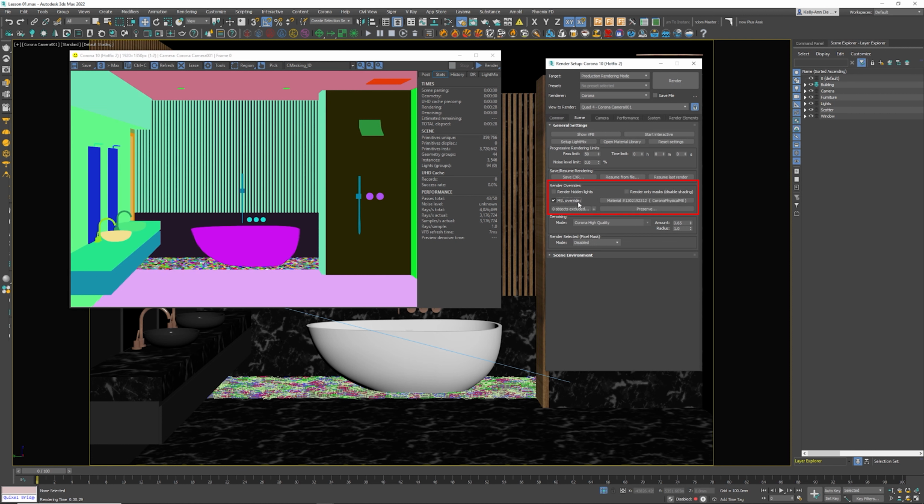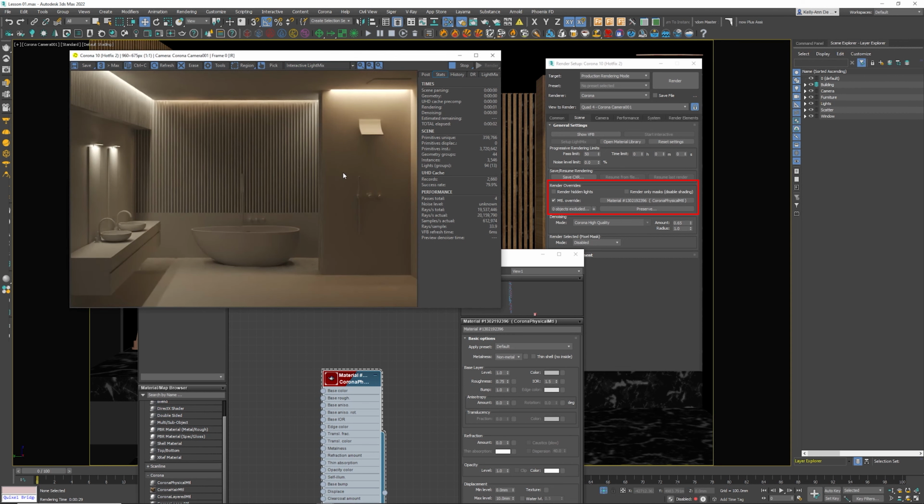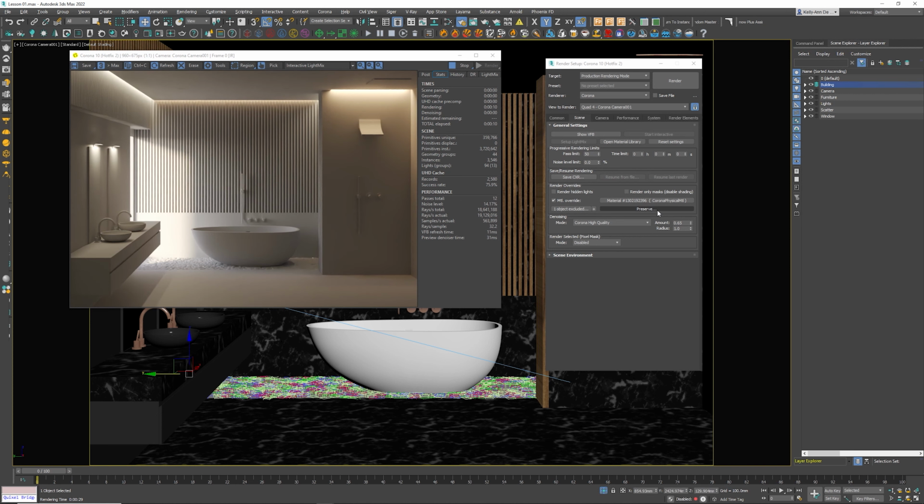If you activate this, you need to add in a material. I've chosen a normal standard gray material. You'll see that everything is going to be flat gray, which is really cool because this allows you to see the light bouncing and the global illumination in your scene. 0 objects excluded list. We can actually select specific objects in our scene and they will be excluded from the material override.